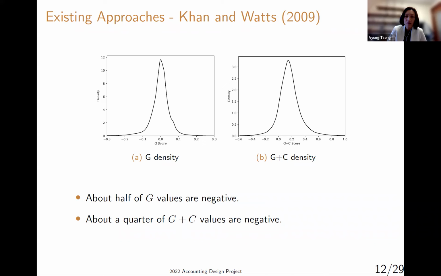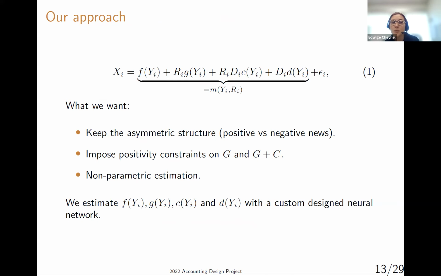Okay, thanks. So from there, this is the approach with machine learning. We use the same spirit as before: the earnings, the X, are equal to a bunch of variables, same thing as before. The only twist is that we will not impose any functional form for the G and C functions. In other words, we can take into account the nonlinearities between the variables and see whether they matter. So this estimation is non-parametric in this sense.